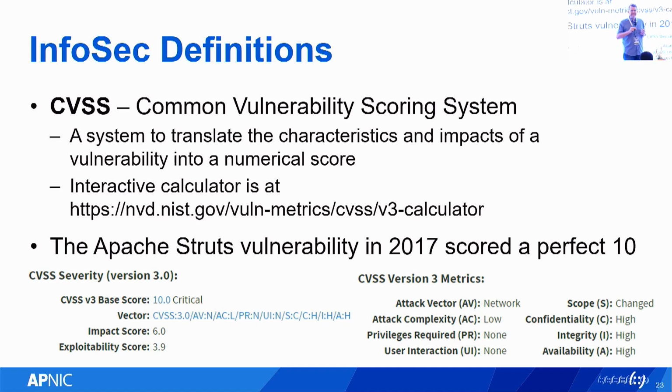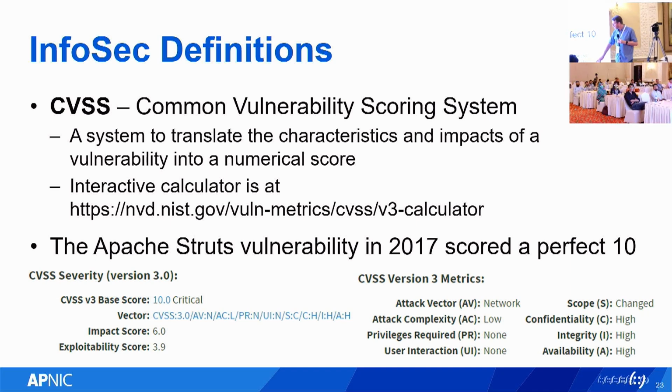Attack complexity. Is this something that only a skilled programmer who has to write their own code can do, and it doesn't always work? Or is this a simple Python script that you can download off GitHub and any 12-year-old could execute this attack? So again, if the complexity is low, that's raising that numerical score. Over on this side, you can see some of the damage that can be caused: confidentiality, integrity, and availability. If the damage to confidentiality on the system is high, that raises the score. And here you can see, because this vulnerability allowed the attacker complete root access to the system, that allowed the attacker to then completely damage confidentiality, integrity, and availability. Once you have root or administrator access on a machine, you can do whatever you want to it. So this is the scenario that allowed this vulnerability to get a perfect score out of 10.